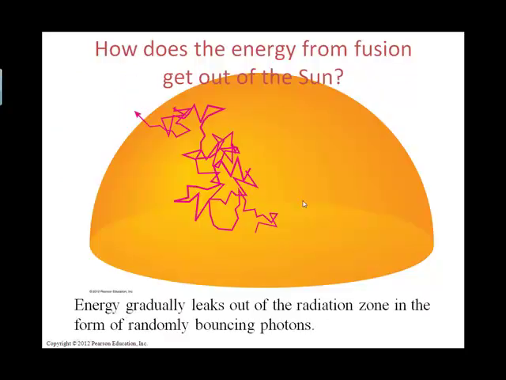I didn't mention the time, but I've read it takes 170,000 years. I think 170 million years. I'm going to have to double check that. That's how long it takes for energy created in the sun's core to wiggle out to the surface of the sun and ultimately leave the sun. We said that after the sun's core, the energy needs to work out through what we call the radiation zone, and that's what's shown here.